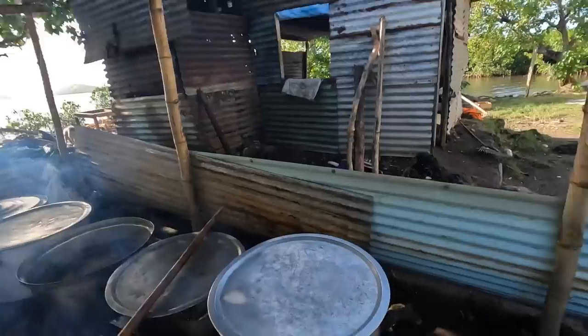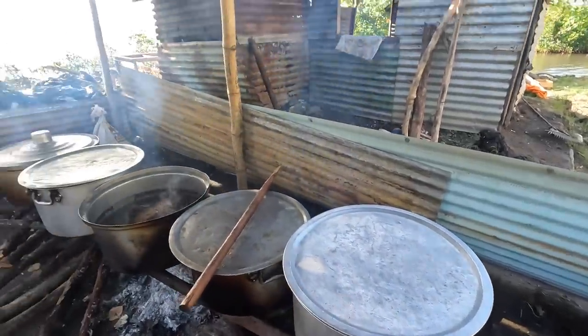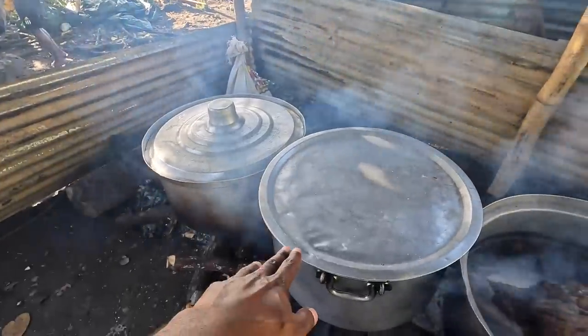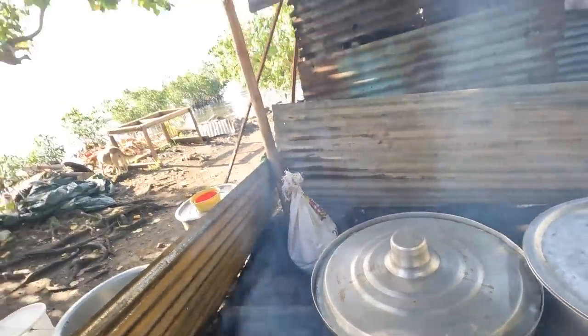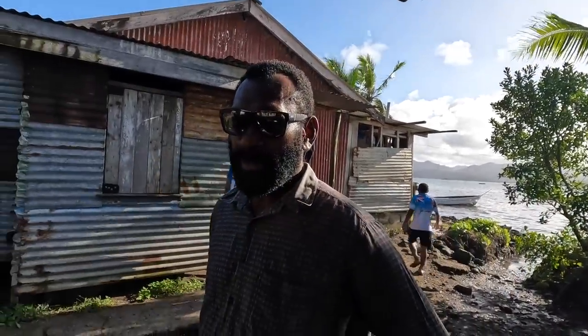So now we have all three dishes in the pot and ready to cook. Oh, it's already cooking. We have the sui beef soup, and over here we have the beef curry and the chop sui. And how long is it gonna be cooked before it's finished? Half an hour.